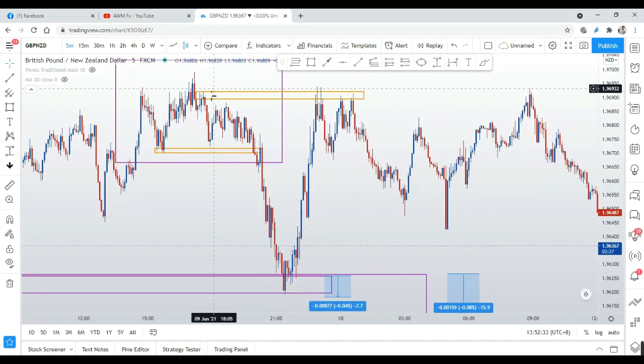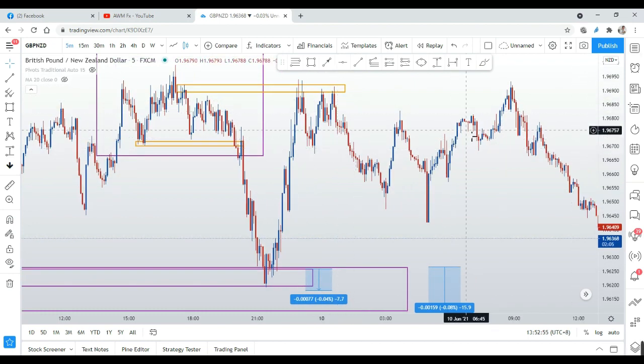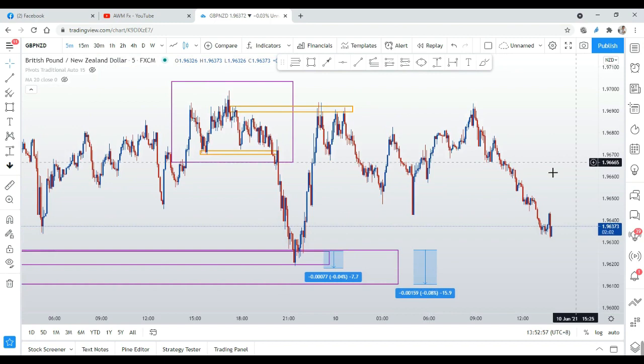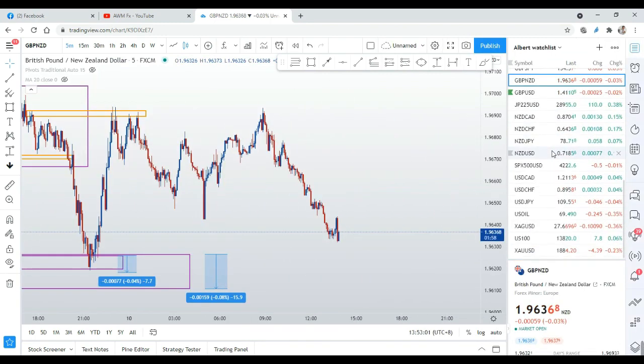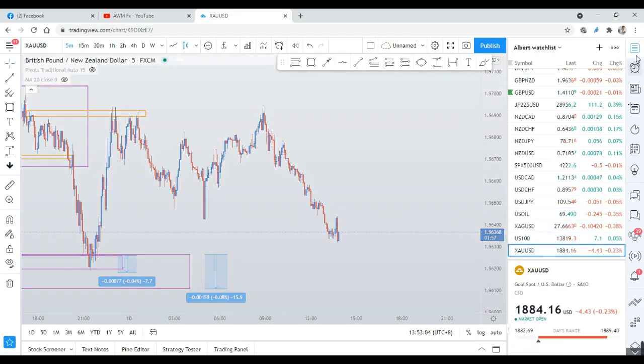Sometimes I might give you a stop loss that is too small, and this thing tends to happen. So you need to adjust accordingly. This is where your experience comes from, because different types of pairs react differently. So you need to know what is happening. So here I'm going to give you tips. I believe a lot of you like tips. I don't know what is going to happen, but hopefully things will turn out great.